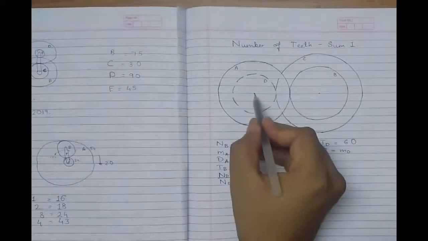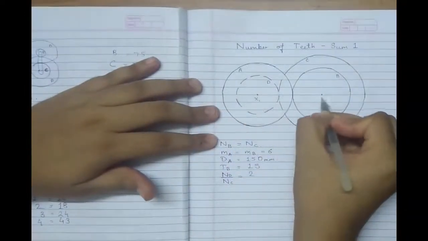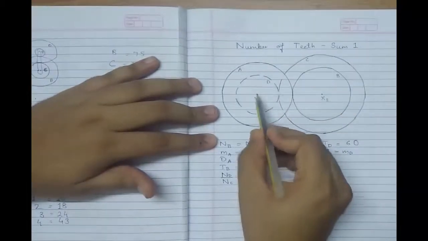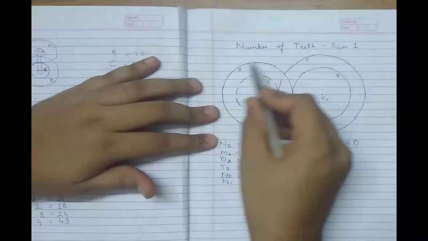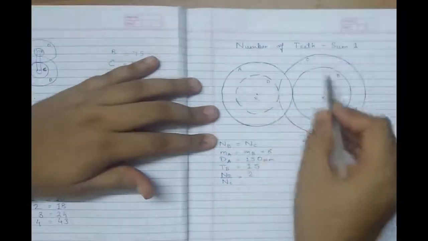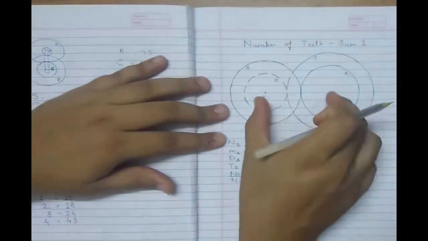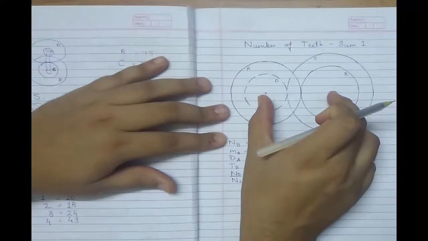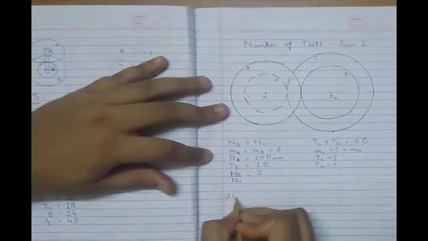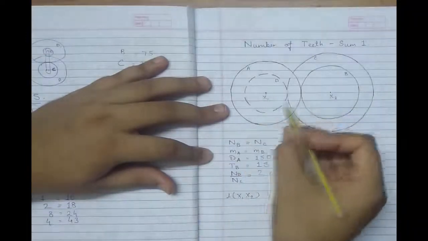Okay, so to start solving this problem, we can look at one important point. What we can see is these two center points. Let this be x1, let this be x2. You can see that x1 is the center for gear D and gear A. x2 is the center for gear B and gear C. So what they are basically telling us is that this length will be common for both these pairs of gears. Okay, so we can see that length x1 x2, this length is equal to what?